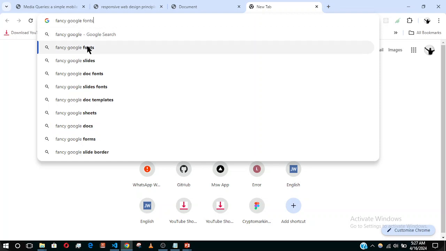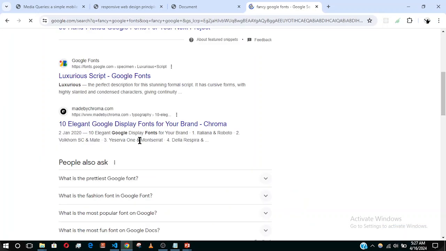So let's look at fonts. We just need the CDN.